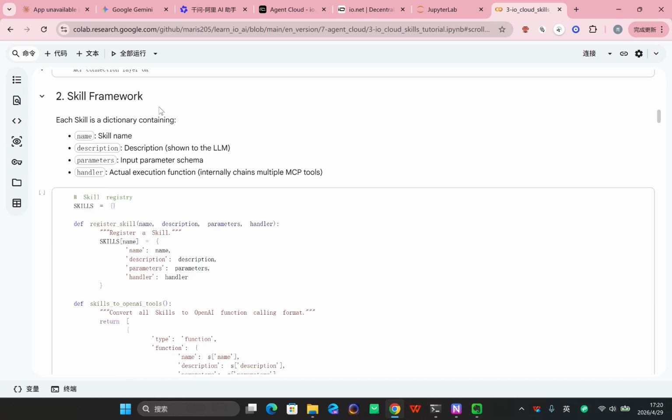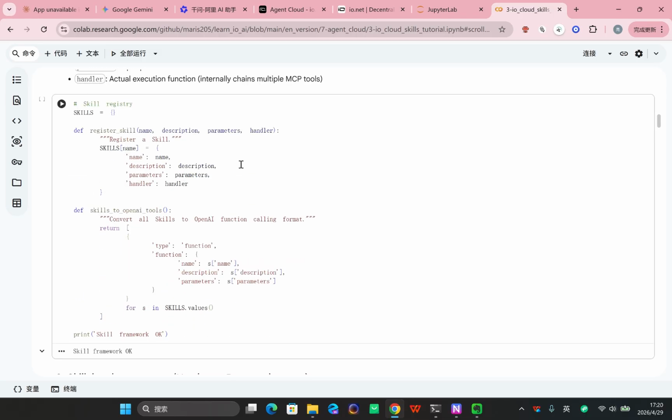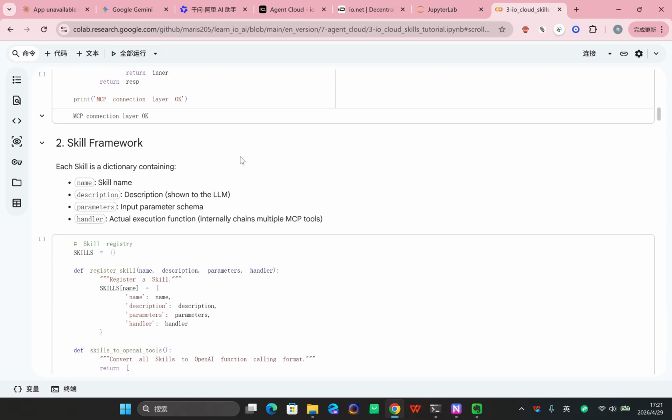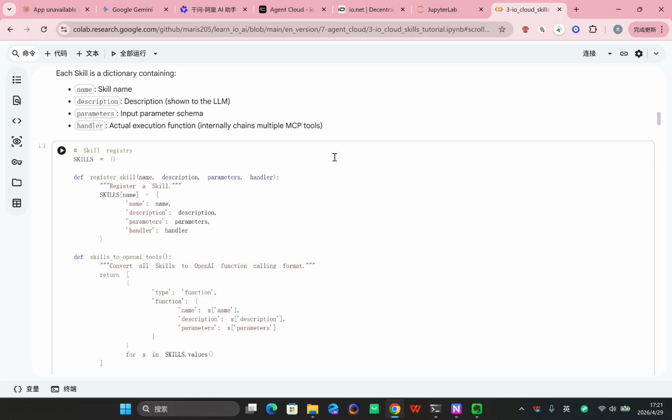Skills are actually the same at the core, whether we write it in Markdown or we package it into a function. It's probably like this: a name, and a description, which is the description and some parameters, and handle various MCPs and some logic. The large model actually depends on this description to determine which skill to choose. Of course, it is automatically selected.